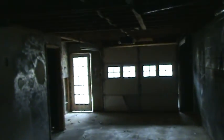So you could actually have a 2nd full bath there, and then across the way over here, I'll hit this light real quick, you've got another full bedroom that would be about 12 by 12 again. So you can wind up with 5 bedrooms and 2 baths in here. You can see the huge garage. The camera's gonna have a hard time focusing. But you got a lot of space in this house, and you can't beat the price.